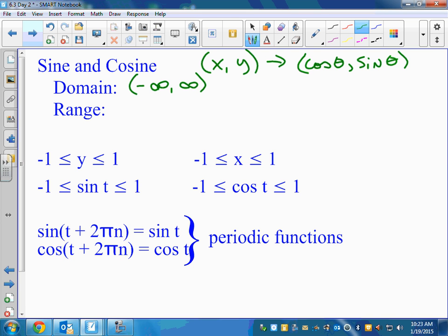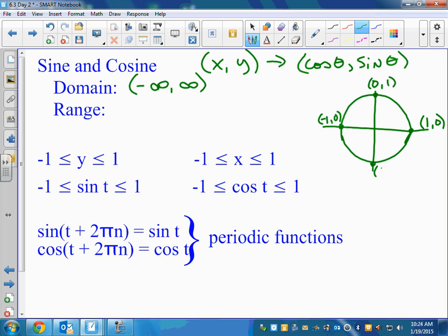But think about on that unit circle, and I guess I'm just going to draw this in here. For those ordered pairs, think about what's the biggest and the smallest values that x and y ever get to be, right? And I think they're going to be at these points here, right? This is the point 1, 0. This is the point 0, 1. This is the point negative 1, 0, and 0, negative 1. Everything in between here, right? Starting here, the x is 1. The x goes up to 0, down to negative 1, back to 0, back to 1.